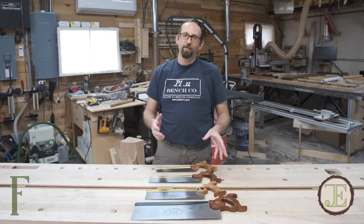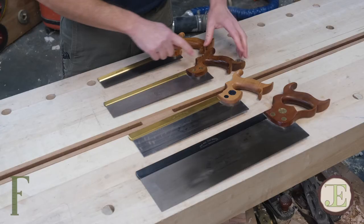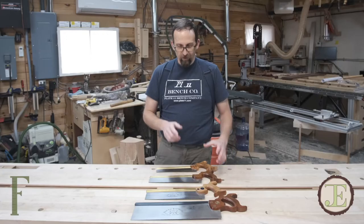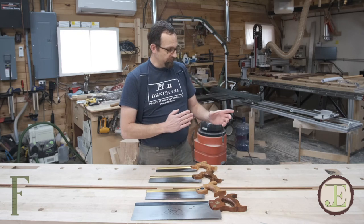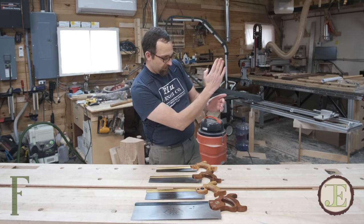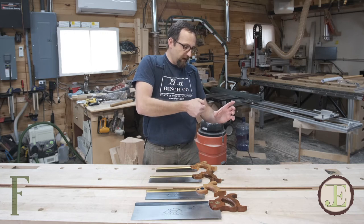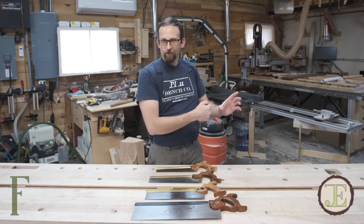The other thing you might see a difference in is the hang of the blade. The hang is basically just the angle between the back of the saw and the tote of the saw. A lot of times with the finer saws, you tend to start your cuts with the part standing on end, so when you're holding the saw you're going to be cutting at a steeper angle. So a lot of times the handle is tilted more upright so that you don't have to get down really low to hold it or twist your wrist into an uncomfortable position.